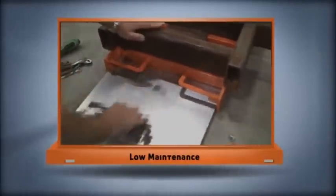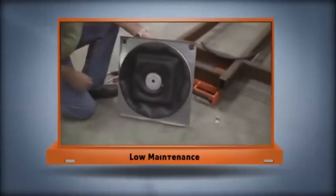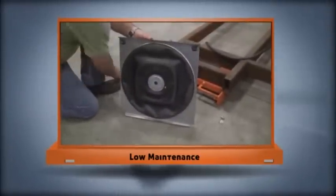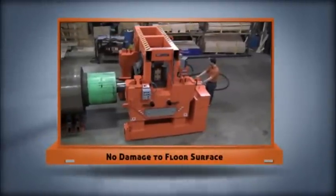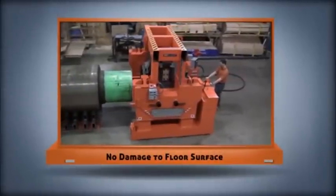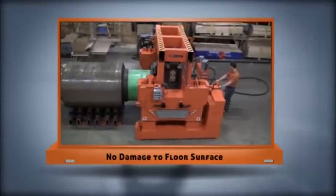Because an air bearing has no moving parts, maintenance is minimal, and the tray mounting feature allows the air bearing to be removed without lifting the load. Because of the large load lifting area, air bearings won't damage a good floor. The airflow is distributed over a large area, resulting in less point loading.